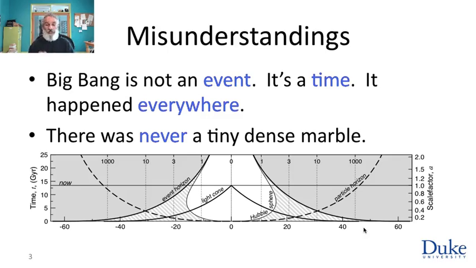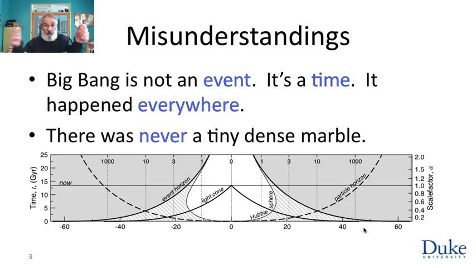The Big Bang is not an event. It's not a position in space at a particular time. It is a time. We say the Big Bang is the time at which the scale factor was 0 or very, very small. We will delve into the beginnings of the universe more this week. In a homogeneous universe, the scale factor was 0, and densities were very large everywhere. So the Big Bang happened here and the Big Bang happened there.